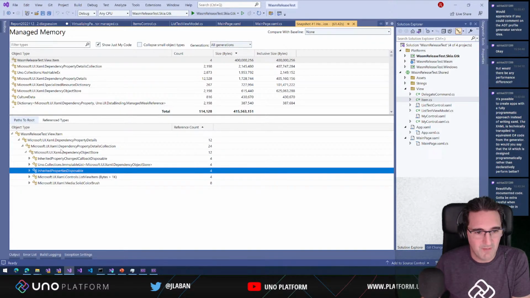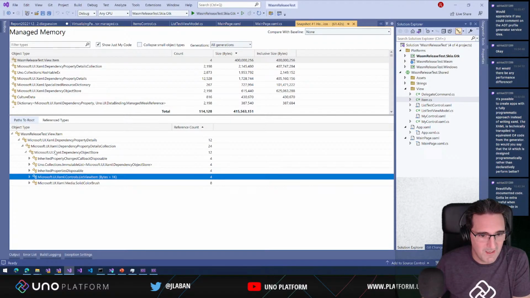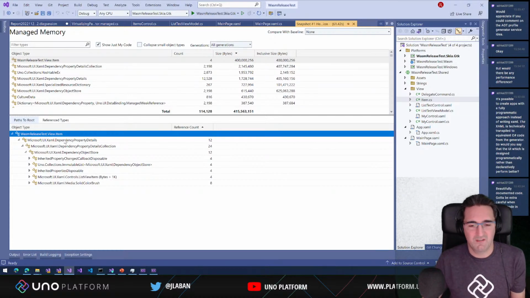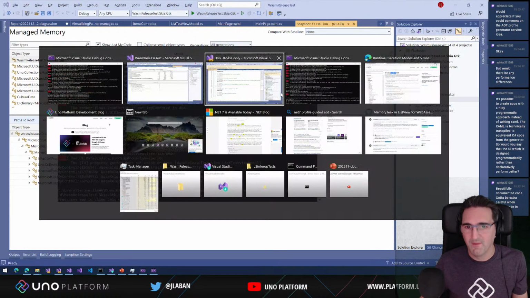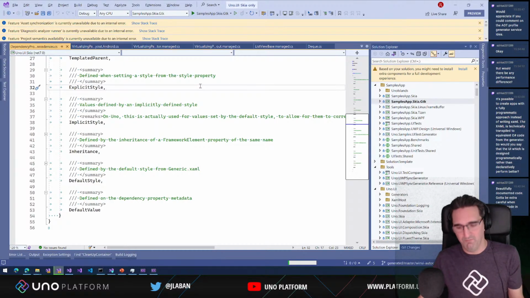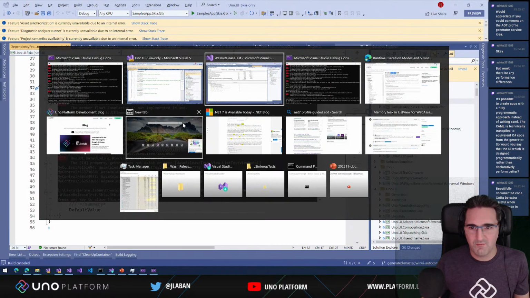So there's definitely something in ListView item that's holding onto the item, and it looks like it's set immediately below. So it's set in some property, so we're gonna have to find which one. I would have thought that it's data context, but it definitely looks like it's not. So we're holding onto something. When we see a ListView item and directly in the dependency object store, you can see the details contains the item. That means that the item's available right away. So it's definitely stored in the ListView item somewhere. So we're probably missing something. So let's find that again.